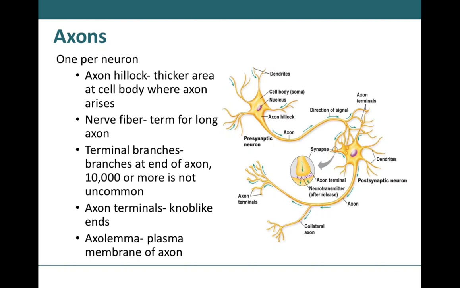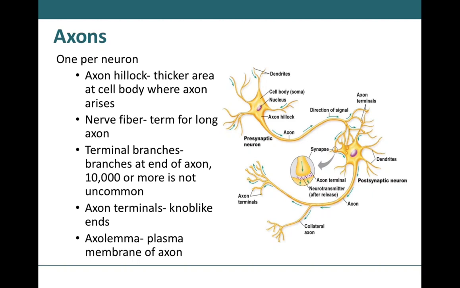However, more commonly in this chapter, we're just going to refer to those locations where two cells come together as synapses. So you can see that the presynaptic neuron is the one that sends the signals out. This neuron will synapse on the postsynaptic neuron, and then our postsynaptic neuron will send signals out to other places. And then if there was another neuron over here, for this signal, this would then become the presynaptic neuron, and whatever neuron's found over here is going to be the postsynaptic neuron for that signal.